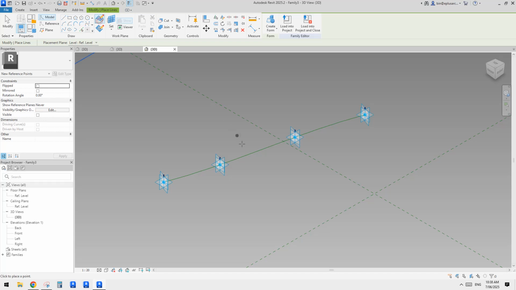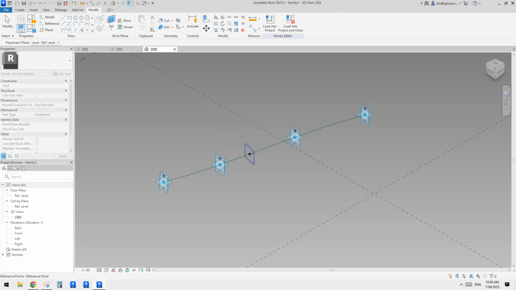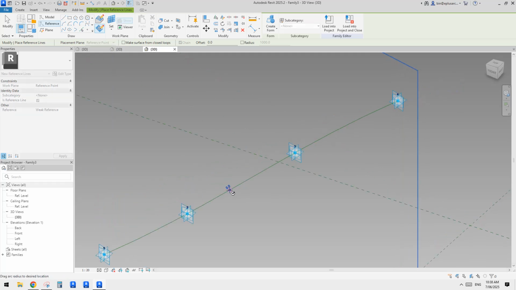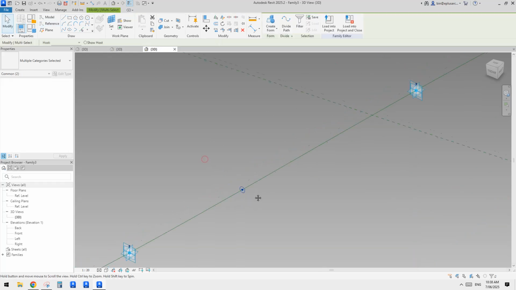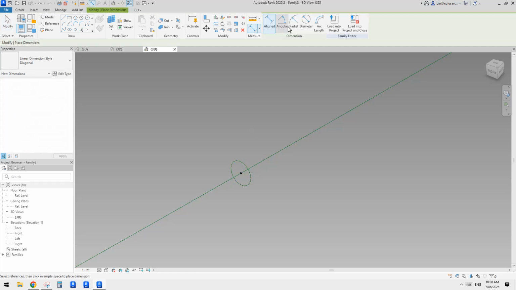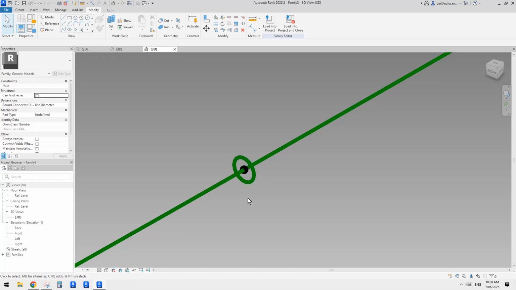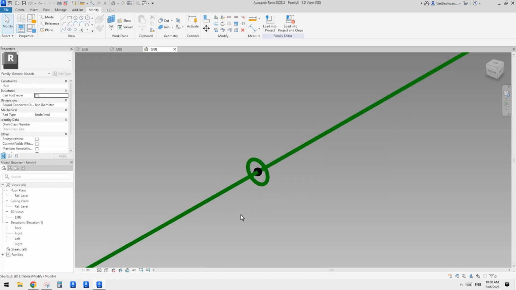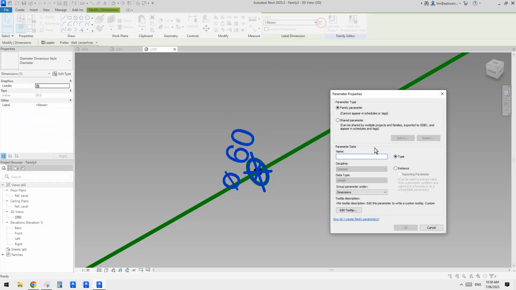place a point, draw on face, place onto a line, reference, circle, draw on work plane, set work plane, pick this work plane on this point. I'll just do a circle. Maybe 30 radius, so 16 diameter. Actually, I'll just add a diameter dimension. It's a little bit too thin. Okay, so select this, I'll create a parameter. I'll call it D, and type is fine.